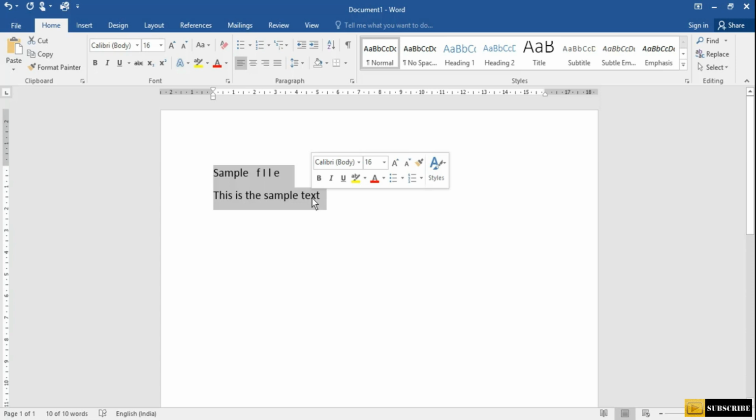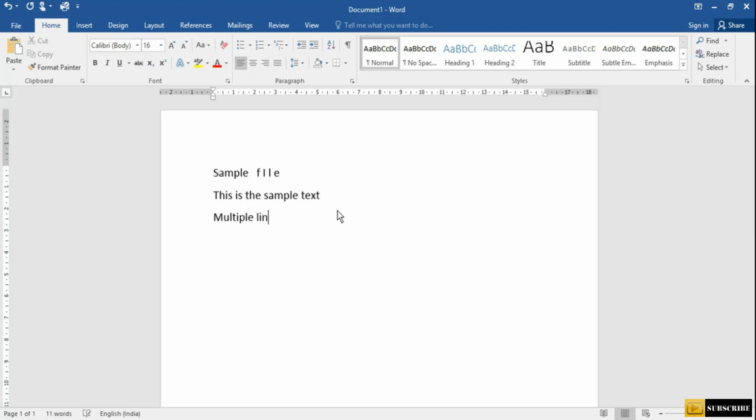And to select multiple lines of text, if you want to select multiple lines, like this. Okay, and to select all text lines or paragraphs in a document, press Ctrl plus A from your keyboard.